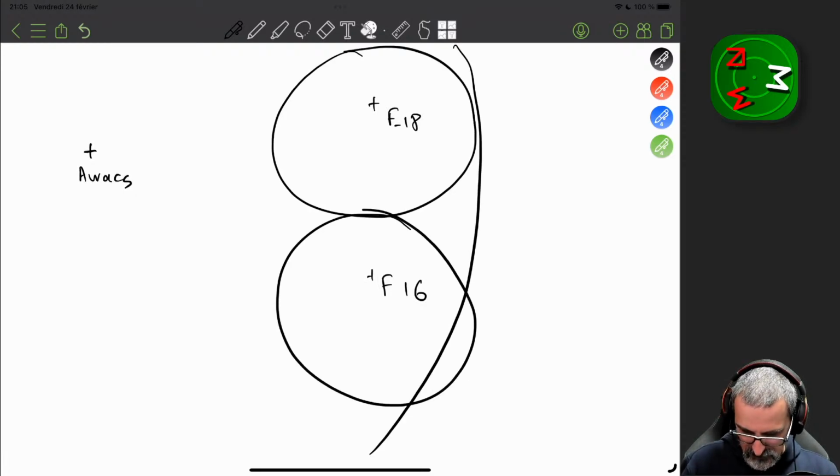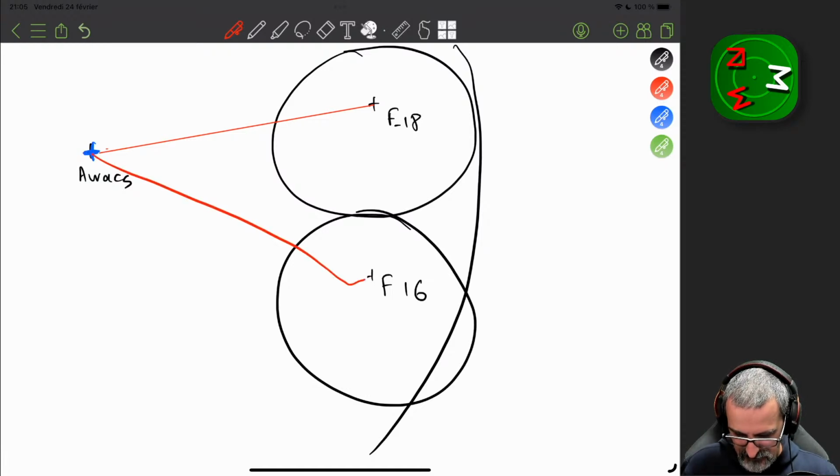In this case, if I set automation for only radars, you will have the AWACS classified and the Hornet and the Viper pending. But they have data link. So they could exchange data with servers that are in range with them. In this case, with the AWACS and the 18, they are in range. Same here. So they can exchange data. They are in the same network and they will exchange all data.